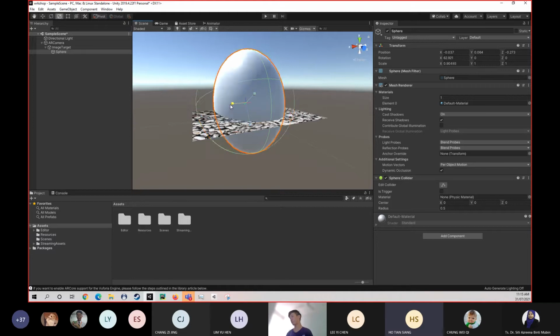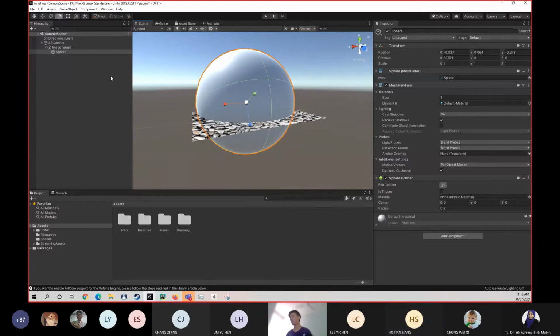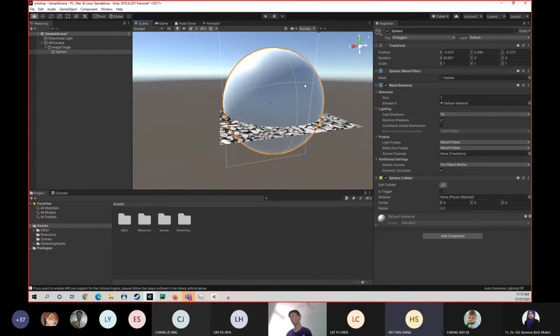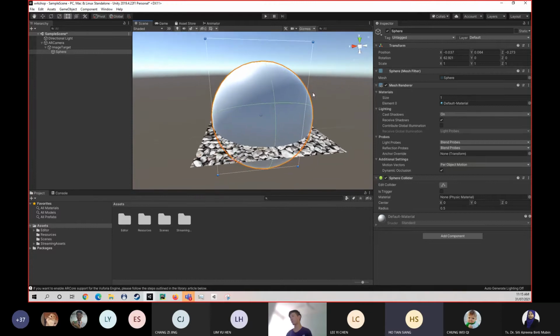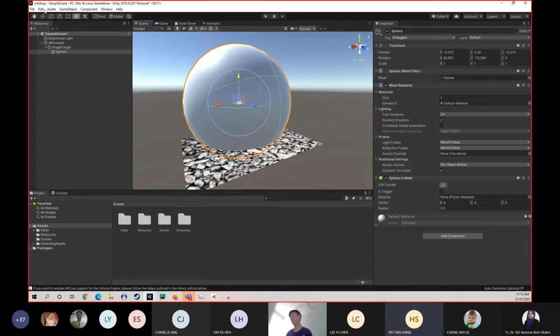Same 3 axes, drag it, then you can adjust. The fifth one is the rectangle tool, but I don't think we're using it here, and it's not usually used. The last one is move, rotate, or scale. It's basically all in one, where you can control everything together at one time, so you don't have to click one by one.